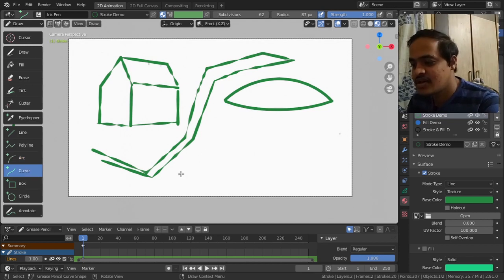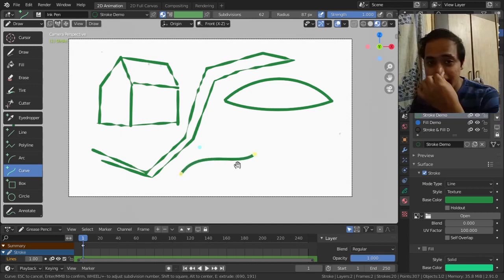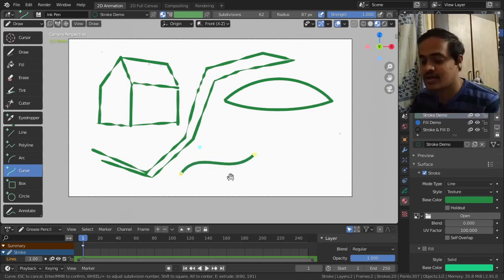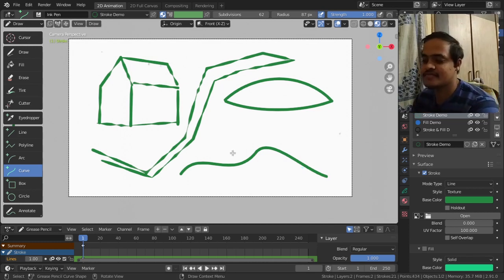Curves, if you click and drag a line, you get a line with two curvable options. You get these two blue color dots with the help of which you can give the curve character. Then you can tap E to extrude the line, and with the help of this blue dot you can define where the lines can go. Then you have got this. If you want to fix it, you need to click enter.